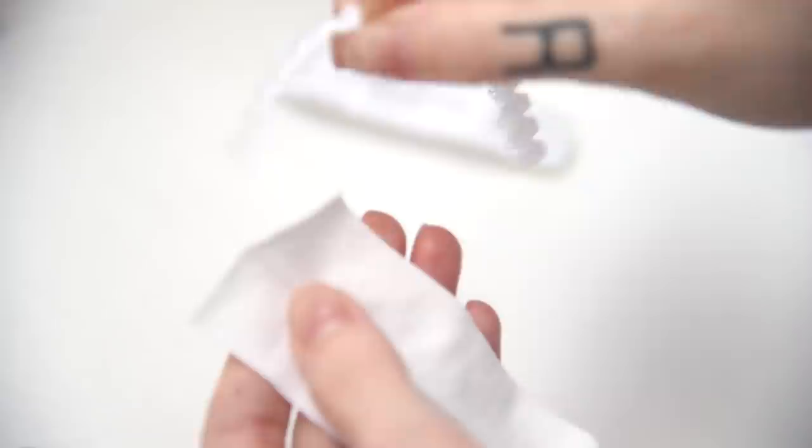For her stockings, I'm cutting out the pattern from super elastic white fabric, add a lace on the top, and sew everything together.